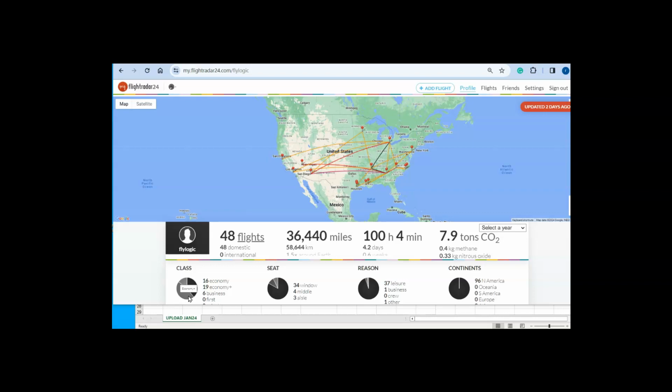Today we're going to be focusing on using Radar Flight 24, and they have a capability of importing your flights from Radar 24 onto myFlightradar24, and you can keep track of your flights you've been on, the routes you've been on, what aircraft numbers and registration you've been on. So we're just going to highlight some of the facets of this website.